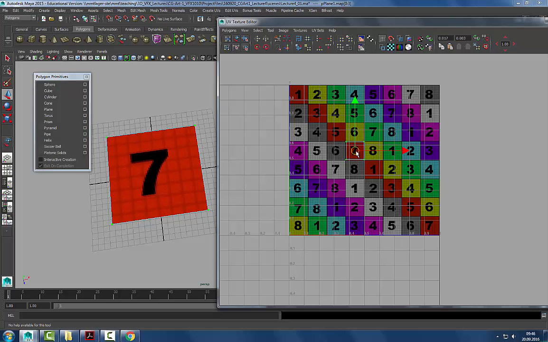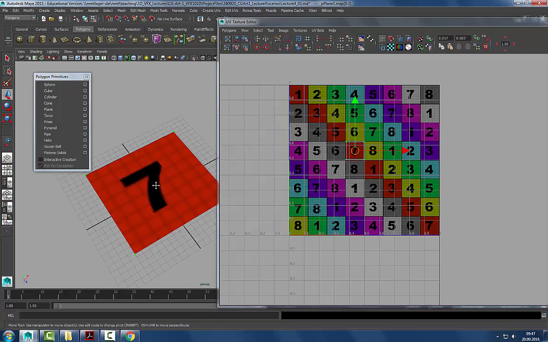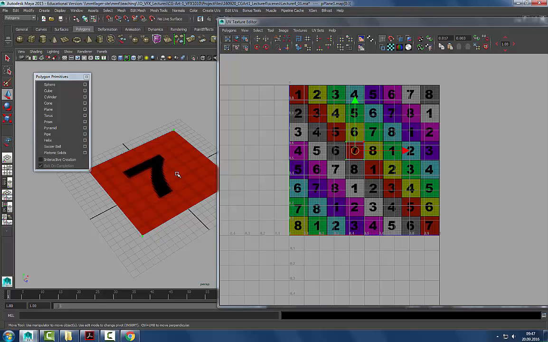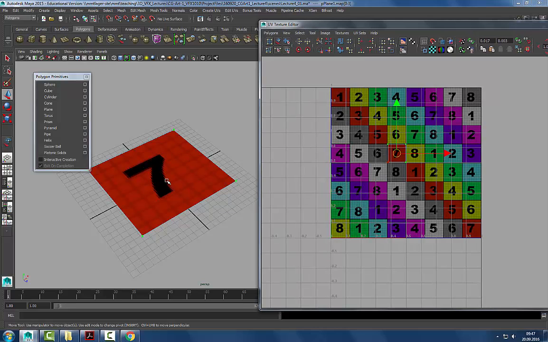If anyone of you wants to do the math, how many of these checkers do we have? There are 8 little checkers, so if you divide 512 by 8, you can figure out the exact texture resolution for this one currently. Now all the UVs only make use of 1/8 of the resolution. Since the resolution is 512, you take 512 divided by 8, and you can find the exact current resolution for the mesh as far as its texture. That's what we call the texel density of the mesh. It becomes something to be aware of: what's the actual resolution of the texture as it appears on the mesh?